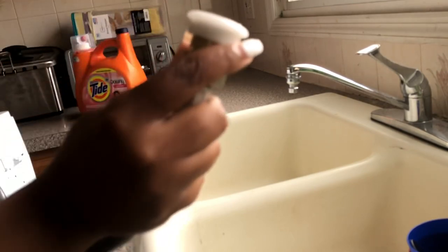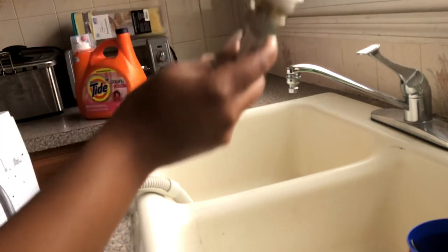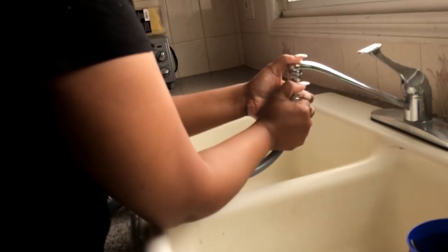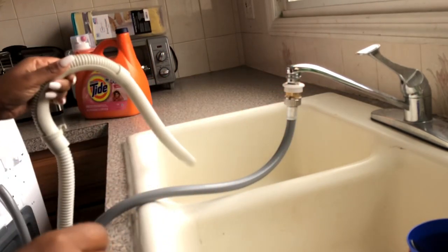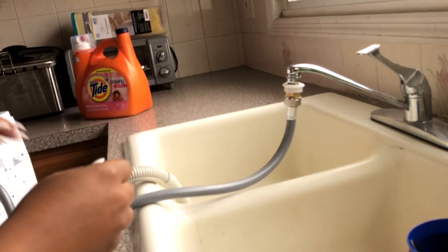Okay, this is the adapter that I bought from my local hardware store. I'm going to put it in the faucet. This is the drain hose that I have right there.